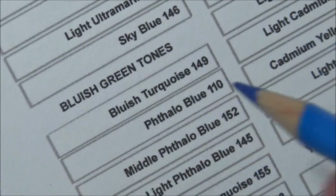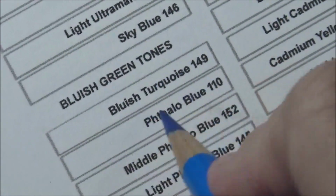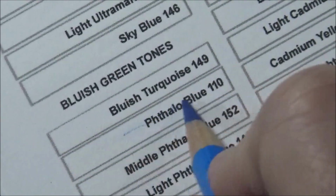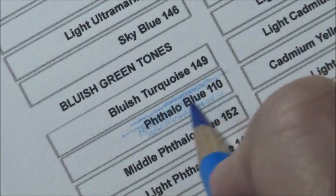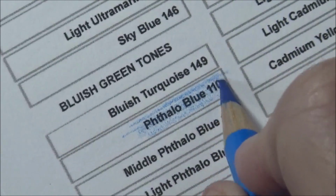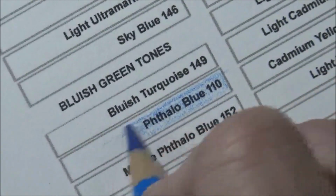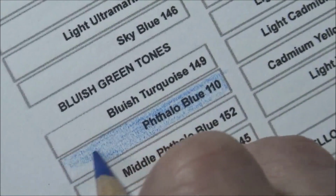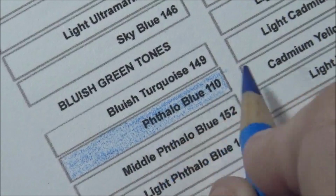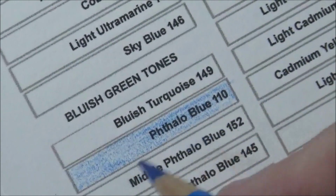Okay, so let's say we're doing this one. When you're filling them out, the very first thing you've got to do is just do it really lightly, as light as you can, so you can have the lights and shades, so you can go from dark to light. So what we're going to do is very lightly just fill it in. See what I mean? So now you've just got a nice base, all really light.